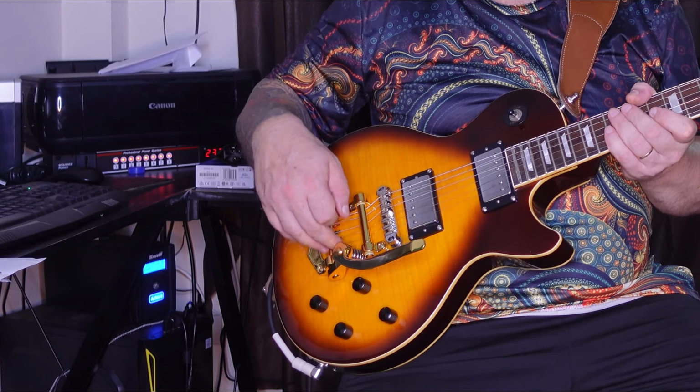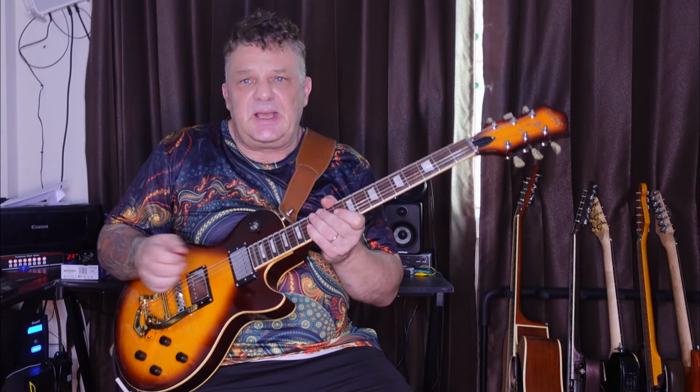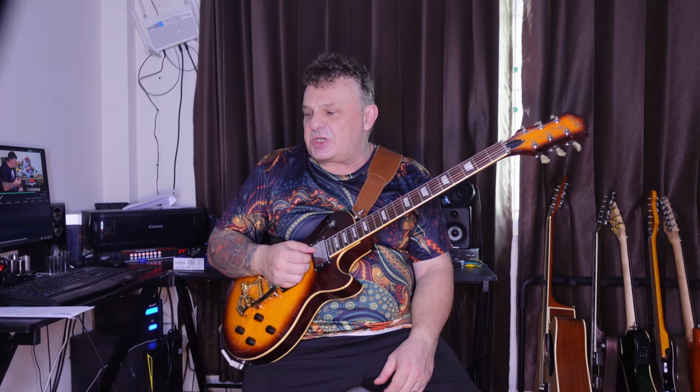But this Bigsby doesn't hold the tuning. As soon as I use it, you are going to see it goes out of tune. And if I go up, it doesn't come back to the right place. So I have to tune it by ear, and it's just impossible to use. So I tried to order a Stetsbar because I already installed many Stetsbars on my guitars and I like them pretty much, but there are no Stetsbars available anywhere around the world now. So I've just contacted a site in Italy to see if they have one, because all the sites selling a Stetsbar, including Stetsbar itself, have no gear in the shop.